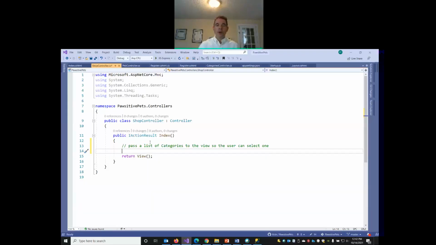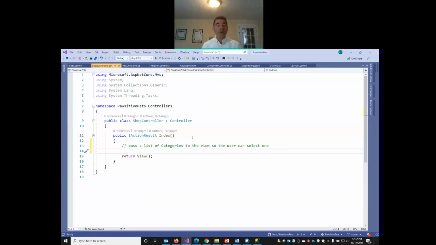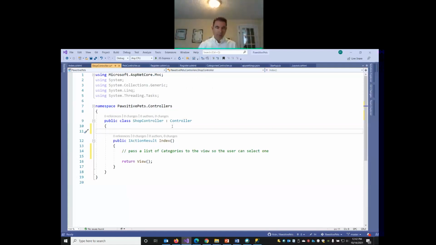So we're going to need to use our category model. When we scaffolded this code, Visual Studio wrote the code for us to get the list of categories. Now we're going to have to write the code ourselves, so we're going to have to add a few references and a few things.